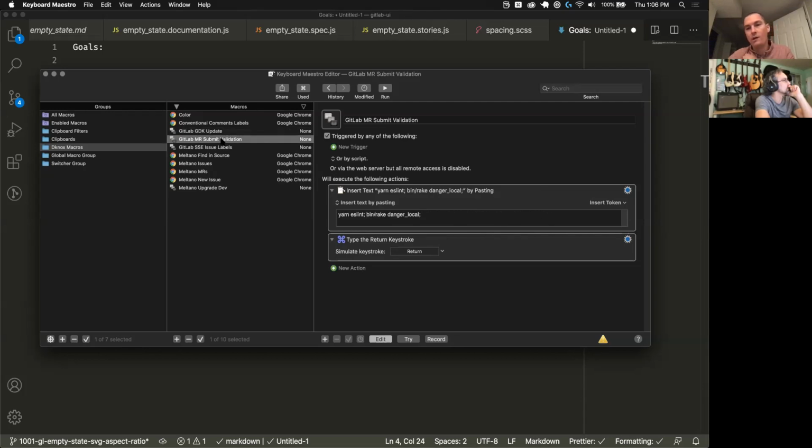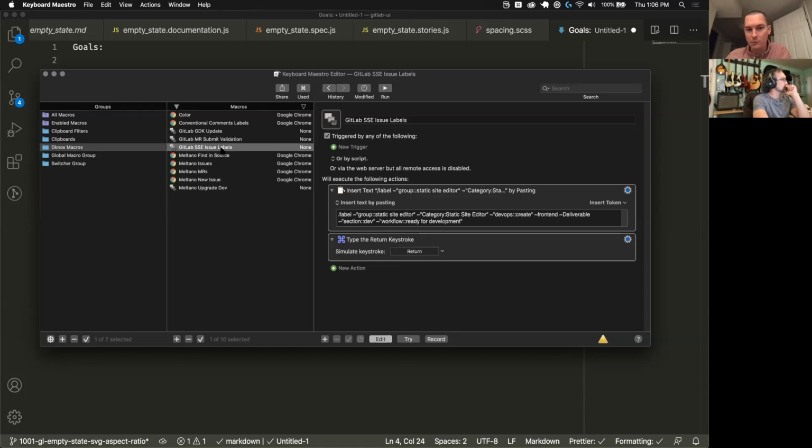Another thing, and this is something I mentioned to you, Chad, this morning, is running into pipeline issues after you submit an MR because of our aggressive, strict danger bot, or you forget to run tests or something. I specifically don't have tests in this example, but I could if I wanted to, because I usually like to run a particular subset of the repo so I'm not running all the tests, which takes a lot longer. So this one is a simple ESLint and then run the danger bot locally. This is really nice, to learn if something's wrong prior to finding it out when it's running in the pipeline on GitLab.